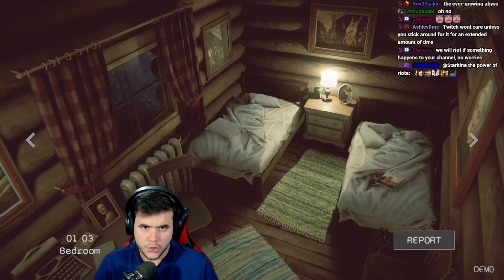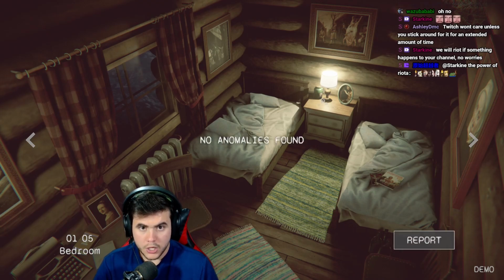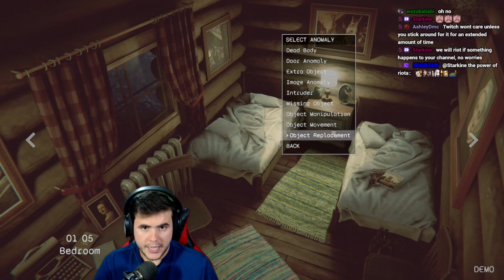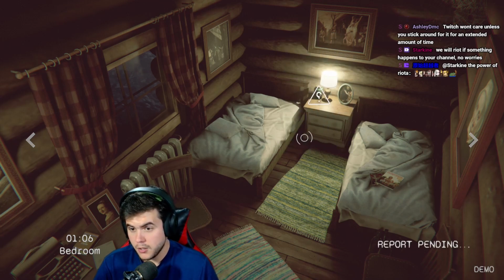radioactive. Hey, that's a jar that's not supposed to be there, right? That literally has a skull on it. Who would keep poison next to their bed? Excuse me? That has to be new. Object replacement, maybe?